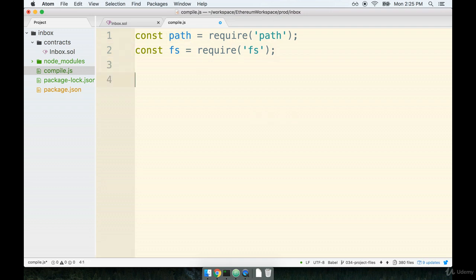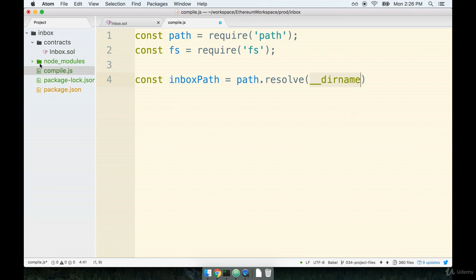So let's first start off by generating a path to the inbox.sol file. I'm going to say const inboxPath, and we'll call path.resolve. And then we're going to pass in three portions of the path. The first portion is going to be underscore, underscore, so this is two separate underscores right here, dirname. Dirname is a constant that is defined by node, and it always gets set to the current working directory.